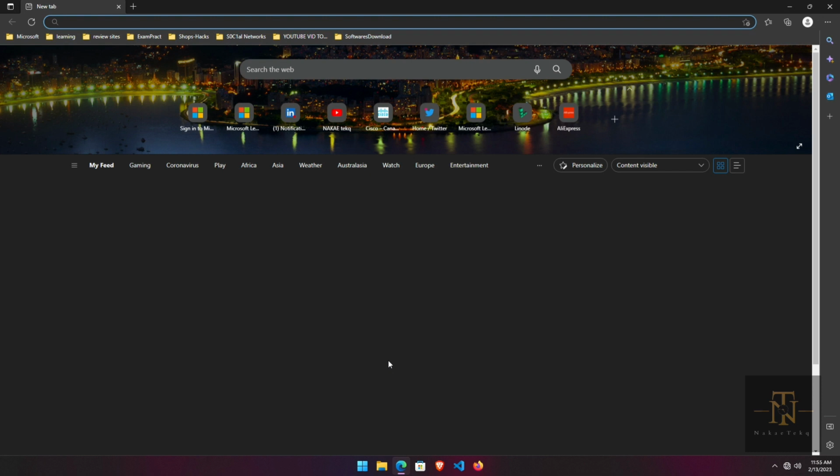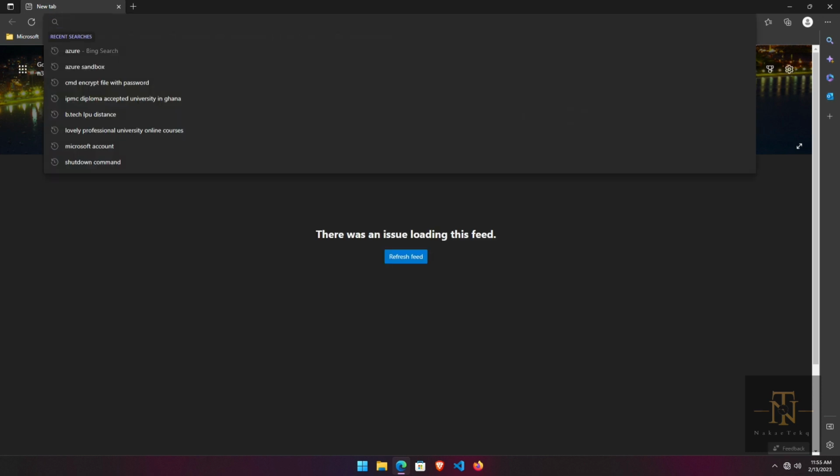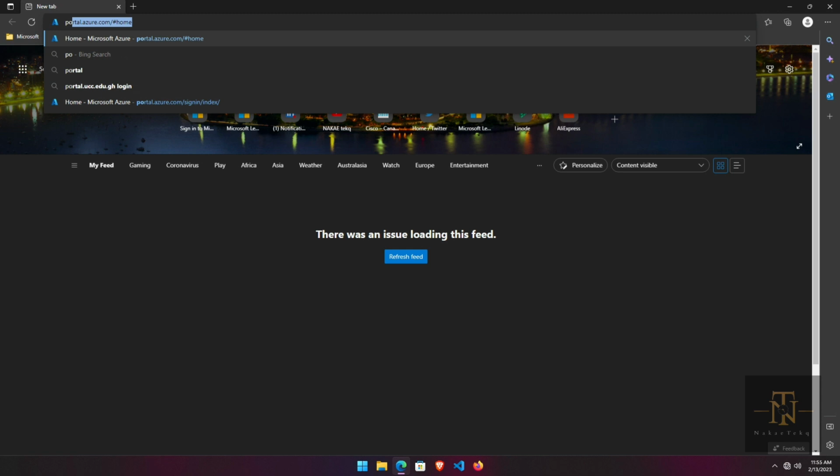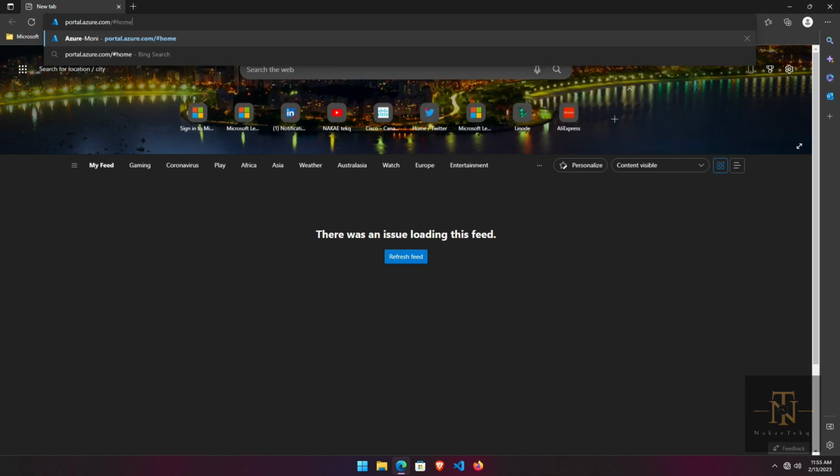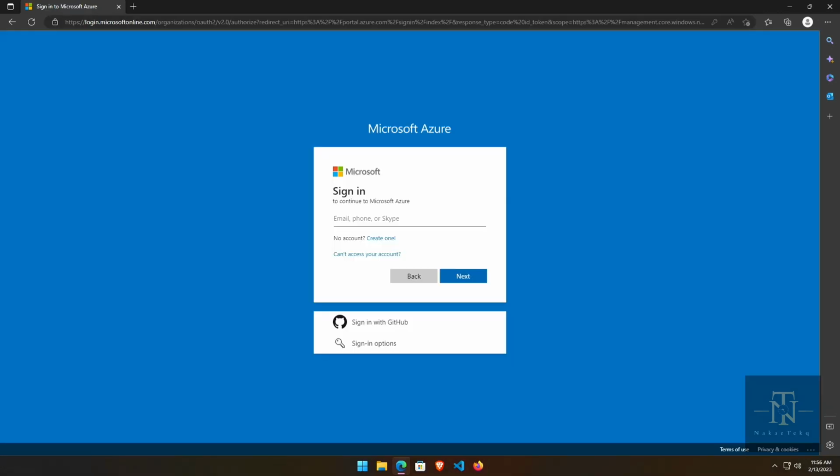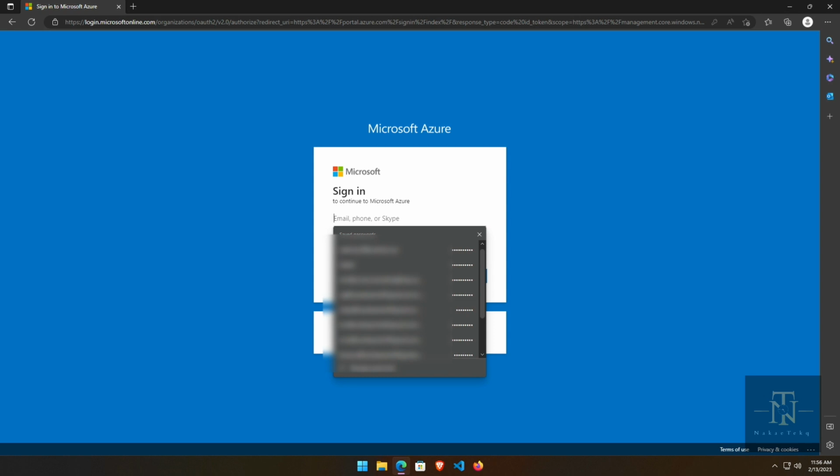The site is portal.azure.com. Just go to portal.azure.com, click on it. Alright, this is the first interface or the welcome screen that you get from Azure. You type in your Outlook account or the account that you want to use with Azure.